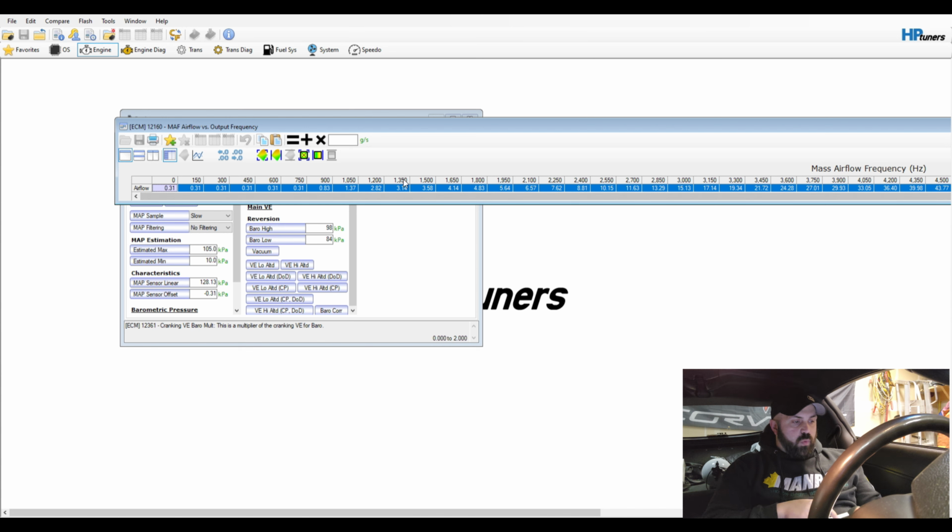That'll get you close to where you need to be in terms of fueling for those areas that you were off. I don't want to do that.